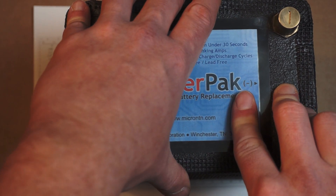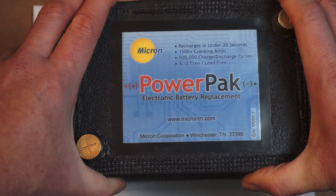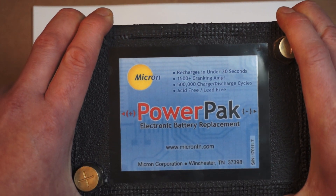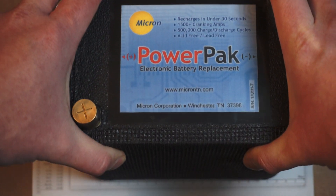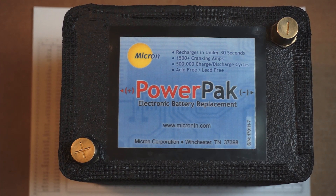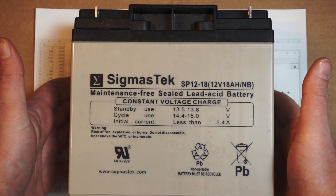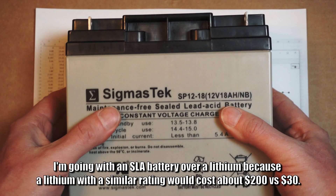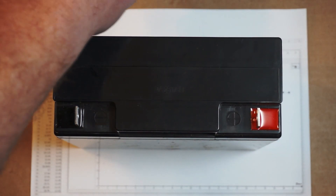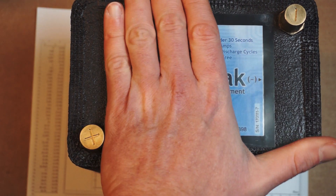This thing has approximately 1.7 amp hours of capacity. Even a small car battery is in the 30 amp hour range, so it doesn't have nearly the capacity to run the water pump, the fan, and all the other things I need. However, that can easily be solved by adding a small sealed lead acid battery — this one is 18 amp hours, costs about 30 bucks, and is pretty light. It actually weighs about the same as the super capacitor bank. Together, this should power the cooling fan and water pump for the period of time I need at the track and still have reserve capacity. When I need to start the car, it'll draw from this monster, and it should work out pretty well — the thing should fire like gangbusters.